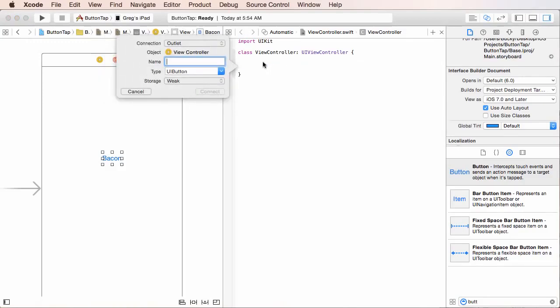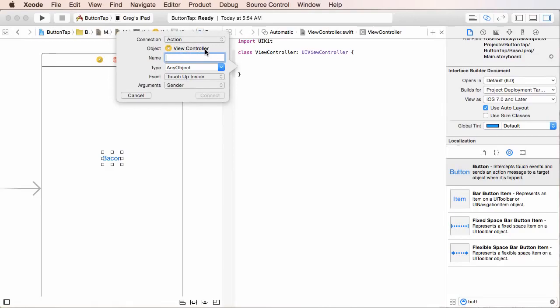What it's going to do is it's going to say, okay, so you obviously want to create some kind of link or connection between this button and the brains. So what kind of connection are you trying to make? Well, I'll talk to you guys about outlets in like 2 seconds, but for right now, we're going to choose action, because remember I said an action is the method that gets called whenever a user interacts with something on the screen. So whenever the user performs an action, just think of it like that, we're going to call some method. Simple enough.